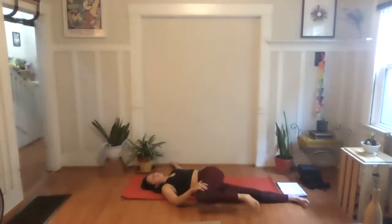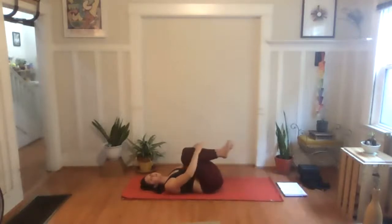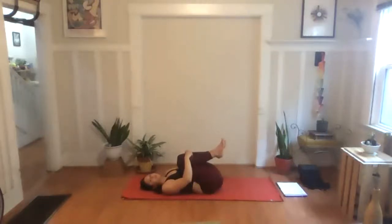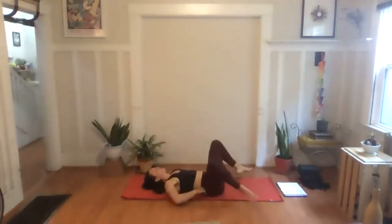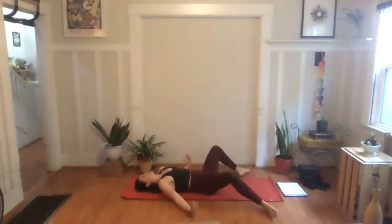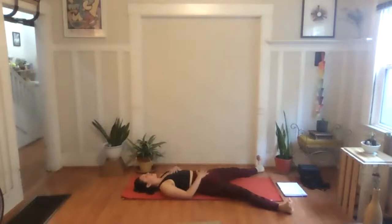Come all the way back to center. Give yourself a nice loving hug and find your Shavasana. If you need a full happy baby, go ahead and do that now, feet to the sky. Otherwise, just take up as much space as you need, legs long. Palms can face up to receive all the benefits of the work you've done, or one hand to belly, one hand to heart. Just close the eyes.